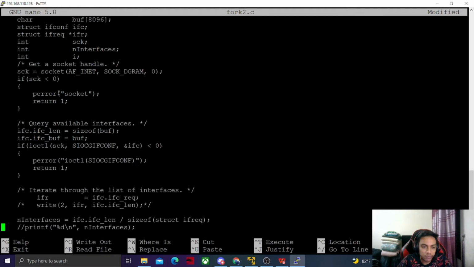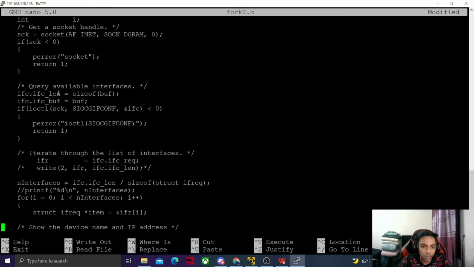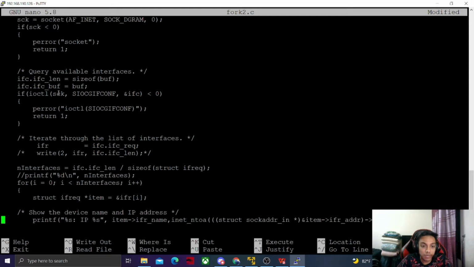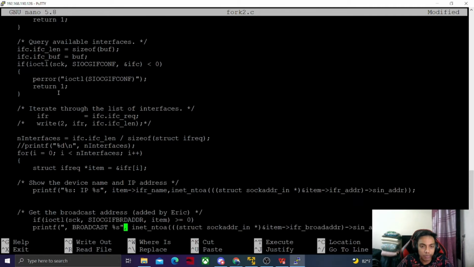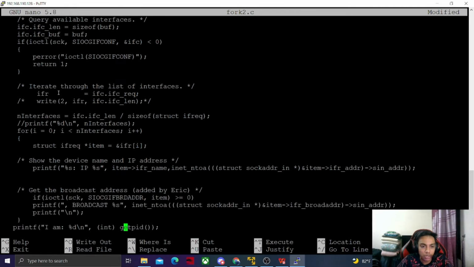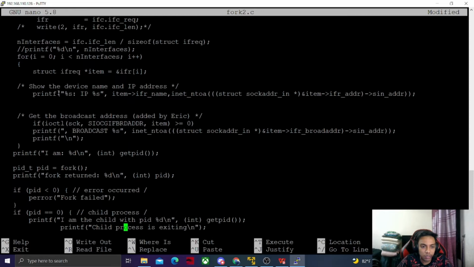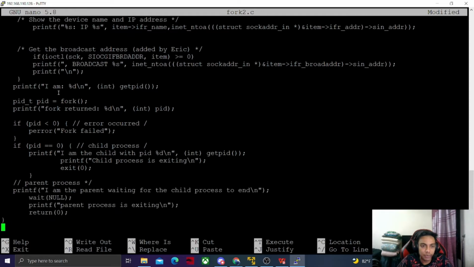This one is to display the IP, as you can see here, printf IP. It will show all the IPs, the EM0 and the other, and so on. At the bottom, this is about the fork. As you can see here, printf return fork, and it will display the fork. Alright. Control S, Control X.